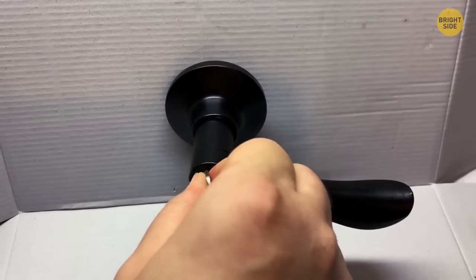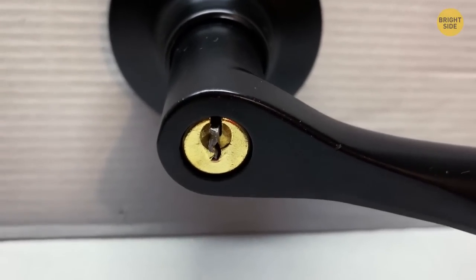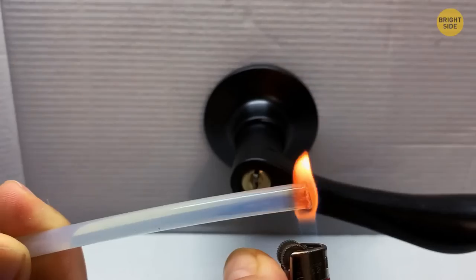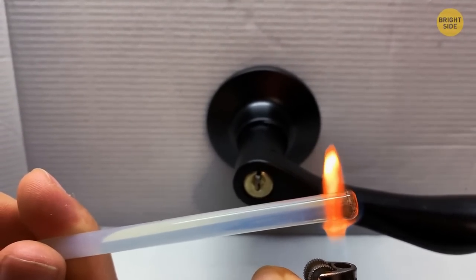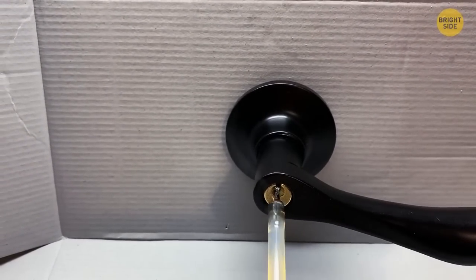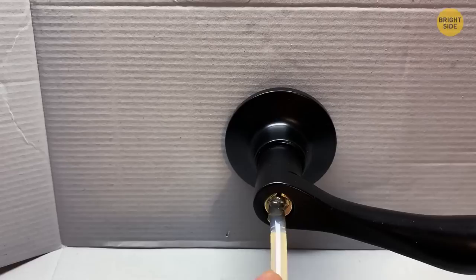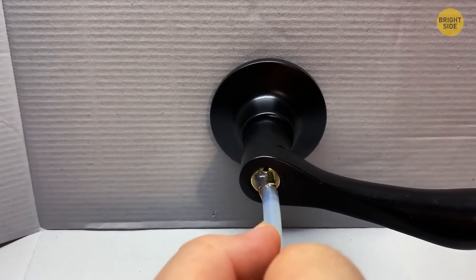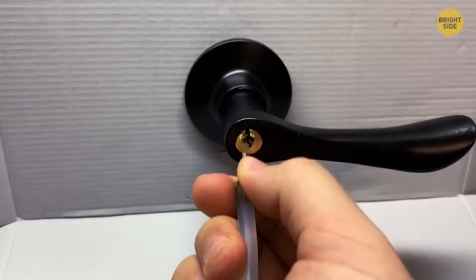You've broken your key in the door and it's stuck. Arranging for a locksmith could cost up to $100. But for a cheaper and quicker option, try using a hot glue stick. Heat the end with a lighter, and once it's warm enough to melt, push the glue into the keyhole. The melted glue will enter the available space, covering part of the key. Once it cools, it compresses and gains a strong hold of the key's end — just pull it out.